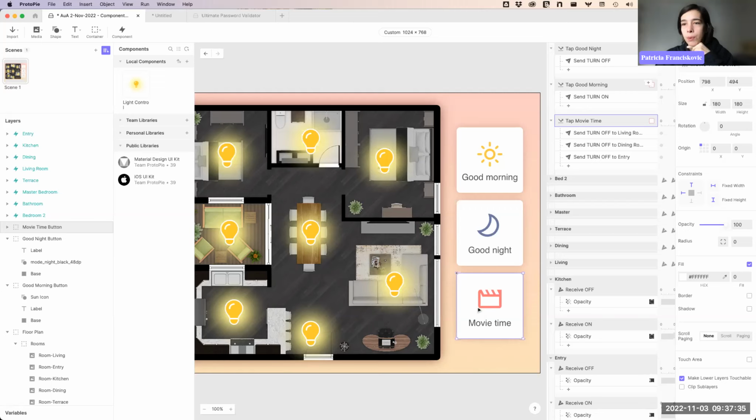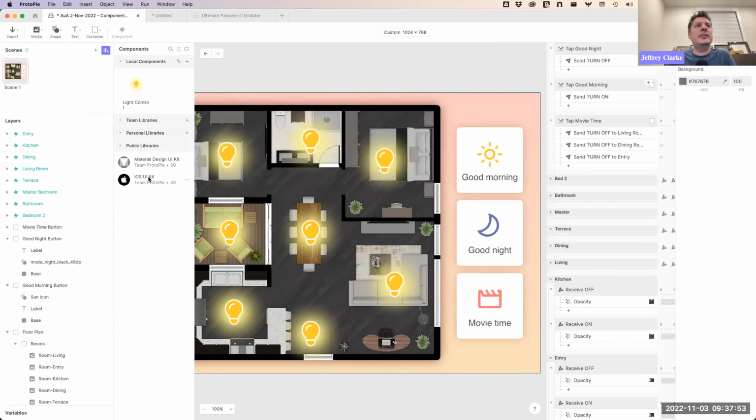Can you recommend some components library that could speed up the overall prototyping process where we can just customize the components quickly and use it in our project? Okay, so the two component libraries that are included with ProtoPie right out of the gate are this material design one and the iOS UI kit. And also somebody that you might have met before, his name is Darren. He runs a channel called ProtoPilot. He has his own set of UI components that you can use for other things.